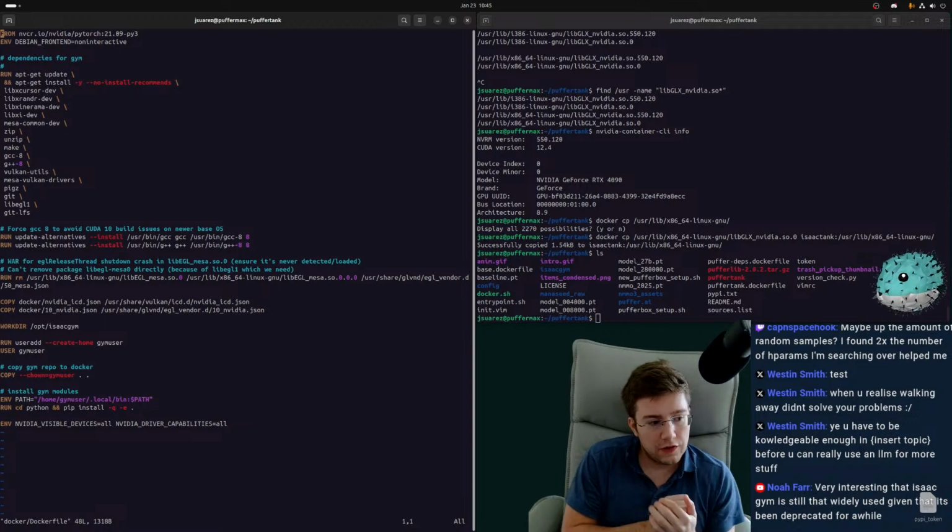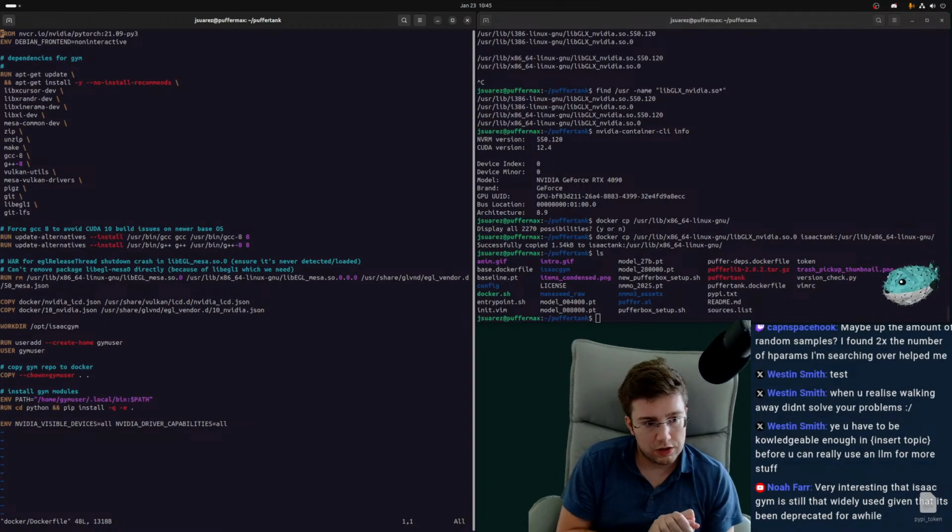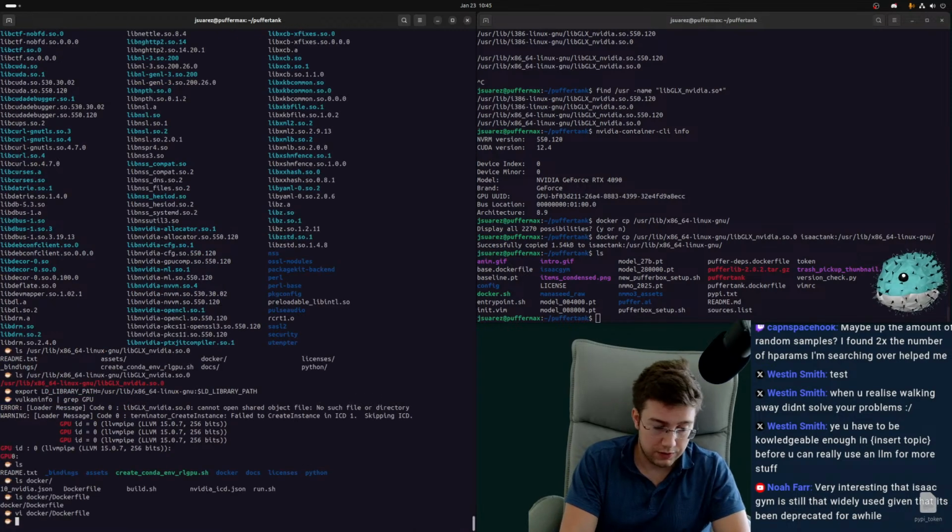Yeah, see, the thing is, if I use their Docker, it's going to be so old, I'm not going to be able to have Puffer Tank running on this. I guess we're going to have to do this on the base, which sucks, but that's what we got to do. That shouldn't take me very long. That should hopefully make the thing work.